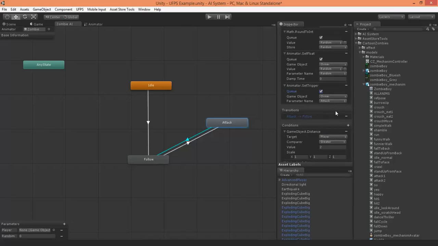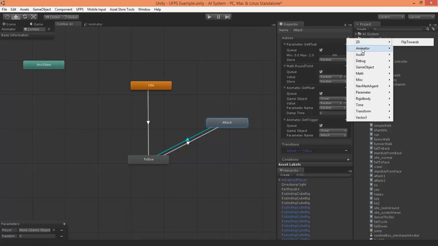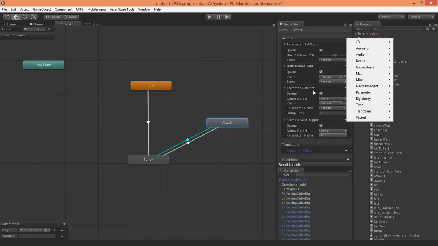So check this, and yeah, we also want to delay our attack so it does not trigger or call all these actions all the time, but with a delay.